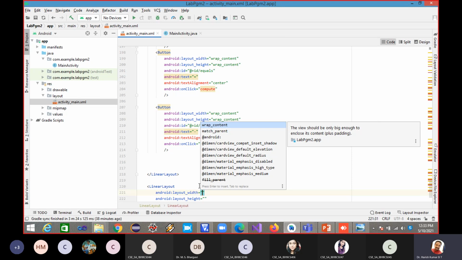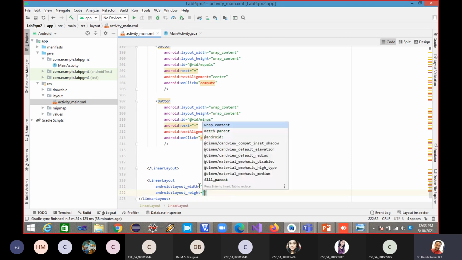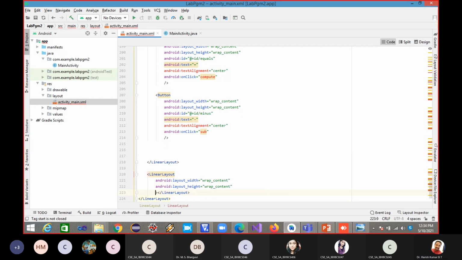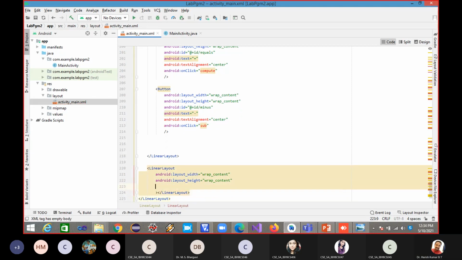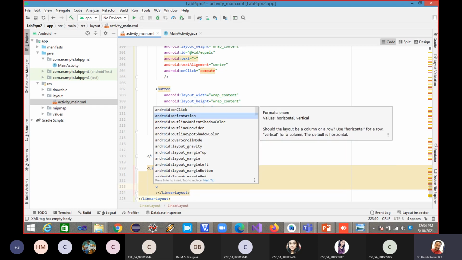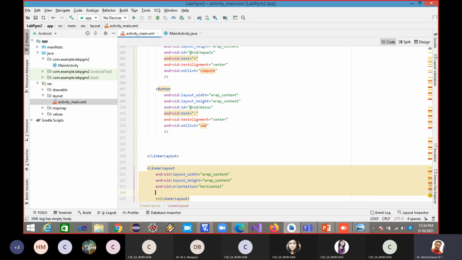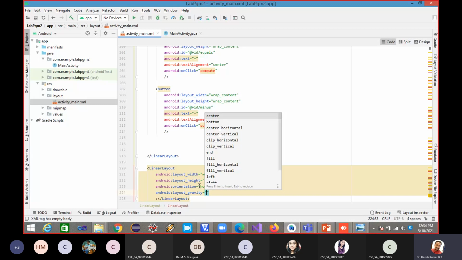Okay. So again, we'll say wrap content. Here, orientation. I can say, yeah, horizontal, and layout width, layout gravity, center.